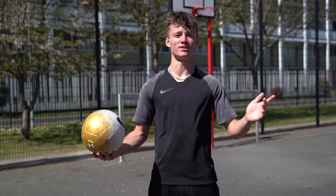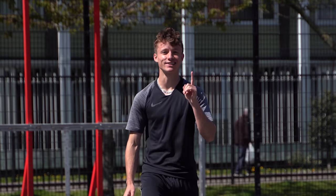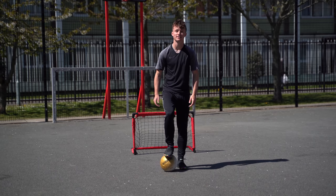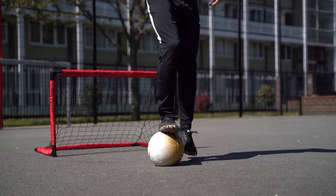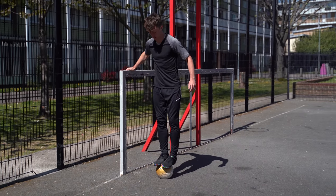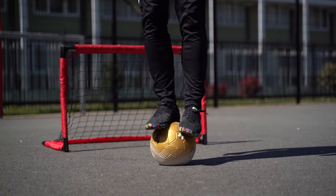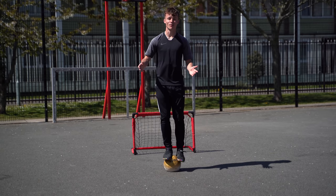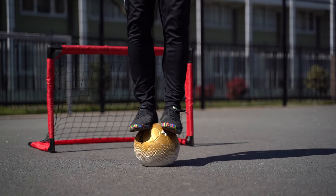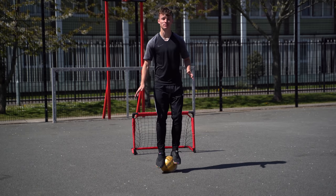Now the third and final way to panna your opponent is the ball stand panna. This one's iconic. We've broken this down into two simple steps so you can master it. Step one is to get used to standing on the ball. I'd recommend planting your strong foot in the center of the ball and lightly hopping your weak foot off the ground, getting used to planting your weight through the ball. When you're comfortable with this, I recommend getting towards a side, a goal post, a fence, or even a friend you can lean on, and now we're going to try and put both feet on the ball. In doing so, we're going to hop up, the ball will rotate, and we'll end with our two feet on either side of the center of the ball, like so. Now it's just about practicing and mastering the balance. As the ball moves to the right we will adjust, and as it goes to the left we will adjust, and we should be able to stay on it for quite a while. However, for this panna, we only need to be on it for about a second or so.